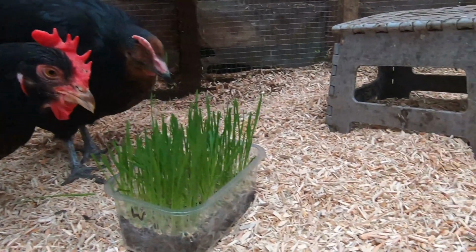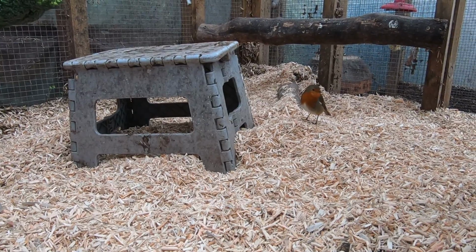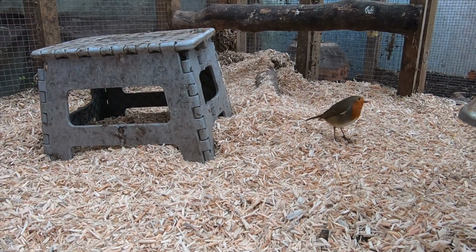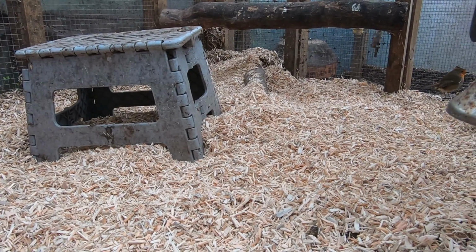Oh my goodness, look who's in. Hello, Robin. What are you doing in the chicken run? Hi. I know what you're doing in the chicken run. Scoot.